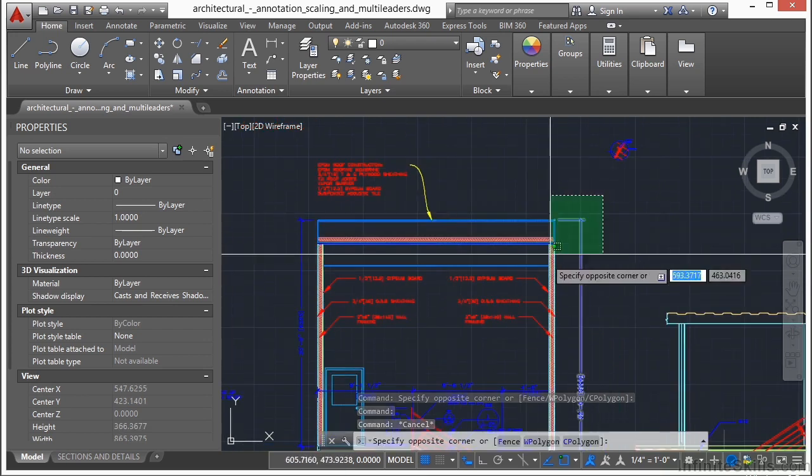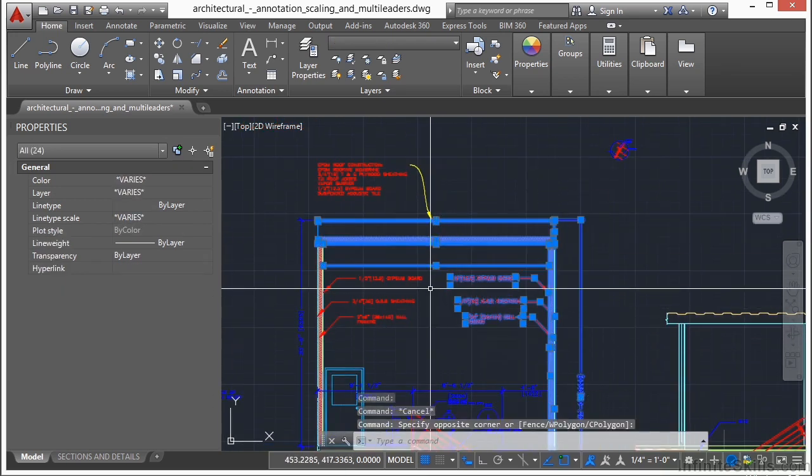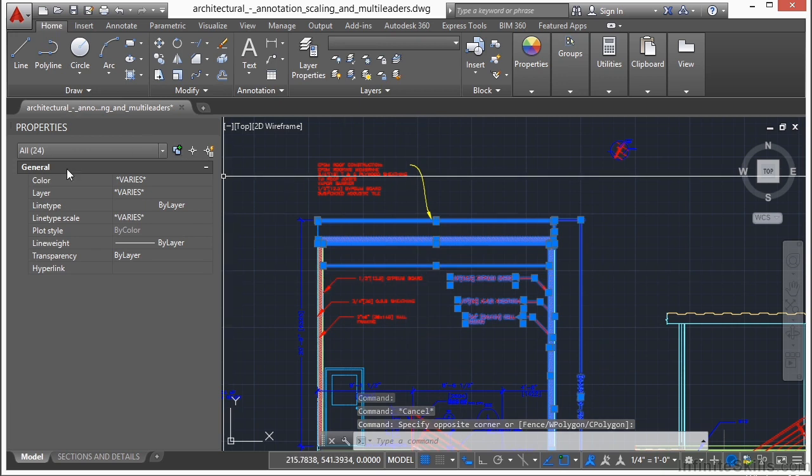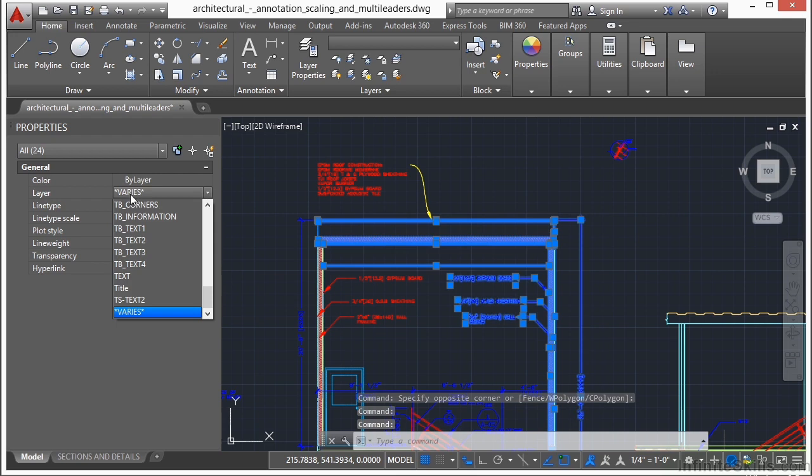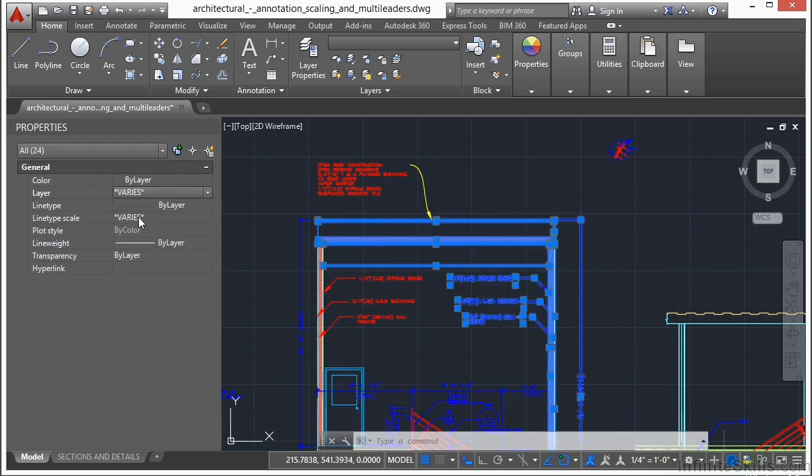Now, if you have multiple objects selected that are different types of objects, it will give you just a little bit of information on here, and it will only look at the types of information that they all share. And typically that's going to be what's in the general section. So I can change the color of everything all at the same time. I can change their layers, I can change their line type, or their line type scale.